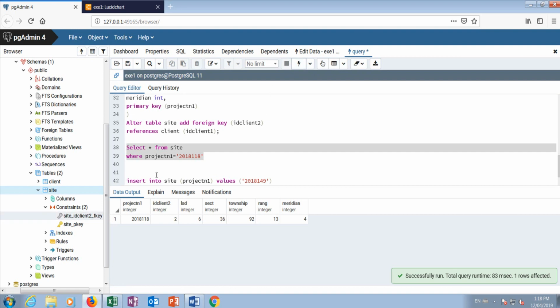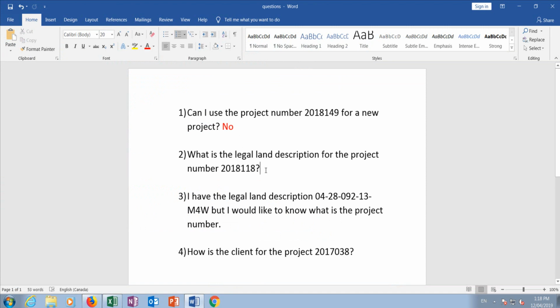Okay, and we have the legal land description for this project number. Then the answer for this question is 636 M4W. Okay, that's the answer for this question.